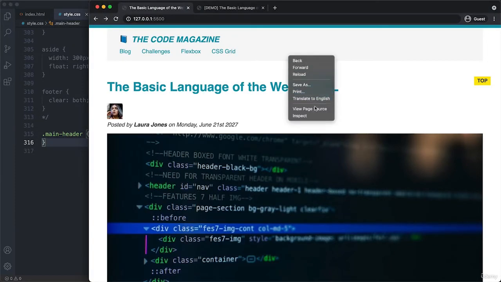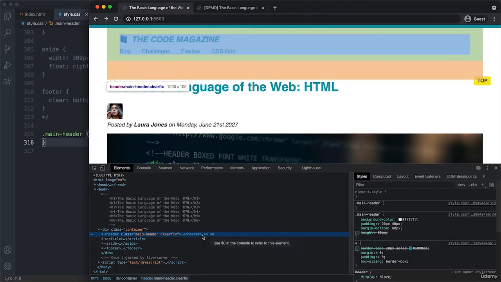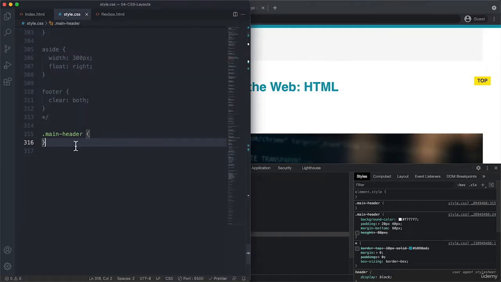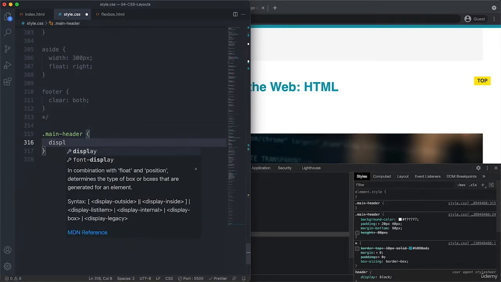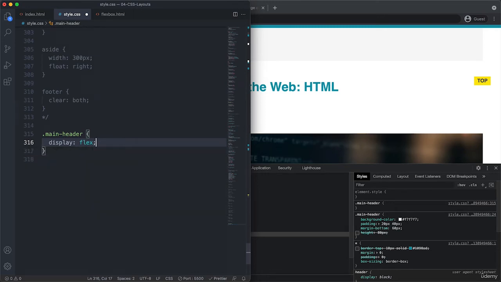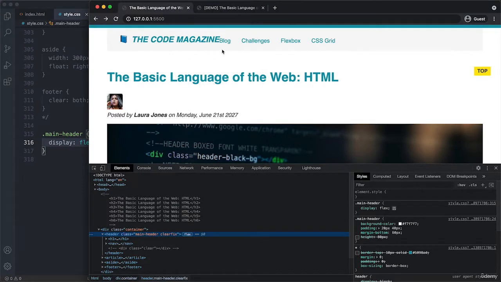So just to make sure, let's quickly check that out in the markup here. And so indeed, the main header is the parent of both the h1 and the nav. All right, and so let's make this the flex container by setting display to flex. So this will already put them side by side.